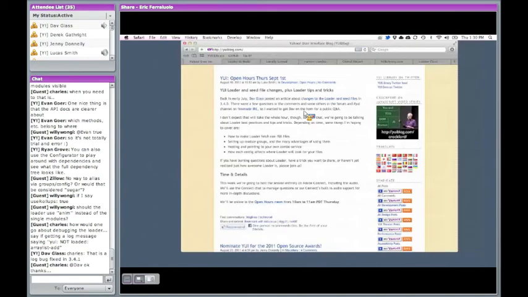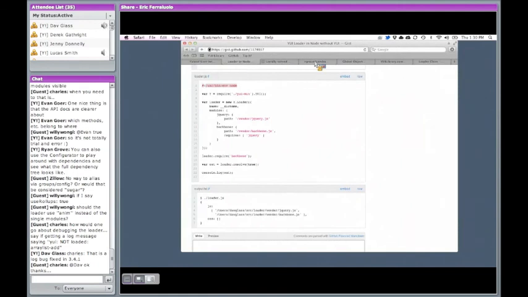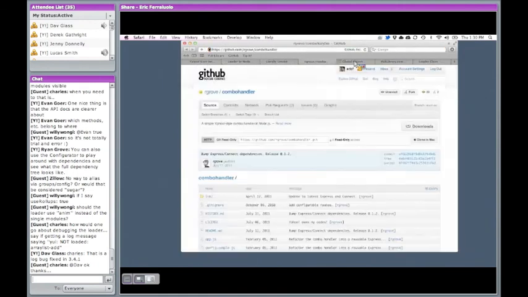All right, can you guys see my screen? Yeah. Okay. I wasn't sure with Lion and Connect if it would work. So let's see here.